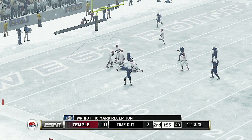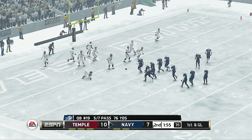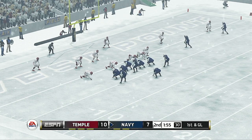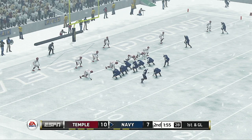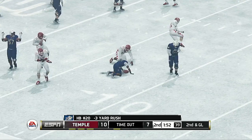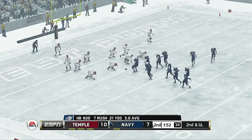Huge play, and it's going to be first and goal. Good job here by the receiver to look the ball in and ensure he had possession. That's the right way to catch a pass. First and goal from the 2. Let's see if they just don't try to power their way into the end zone here. They'll bring him down for a loss on the play. But you can really mess with an offense's game plan if you can take away their ability to run.